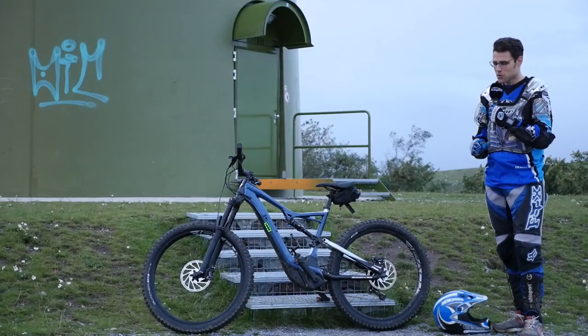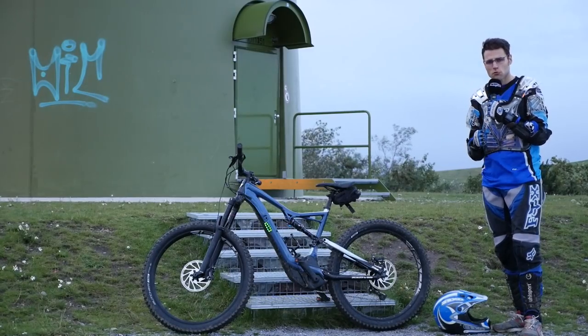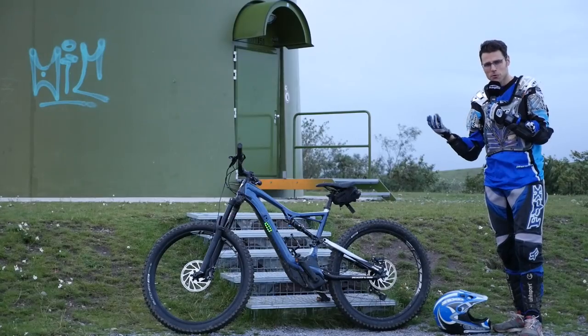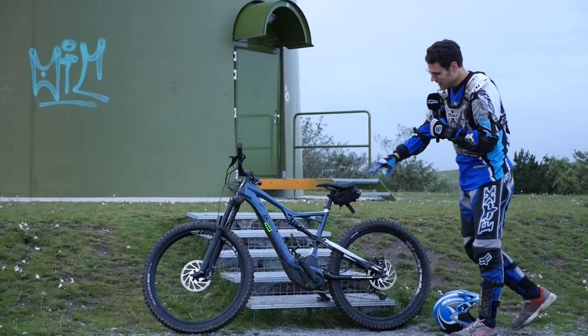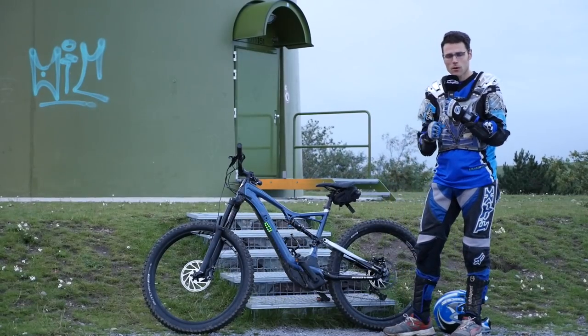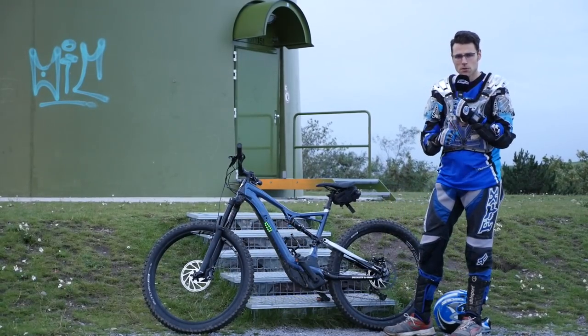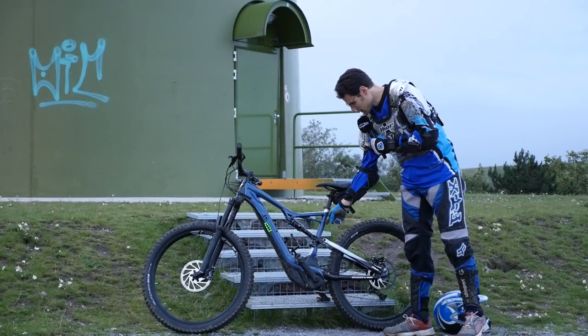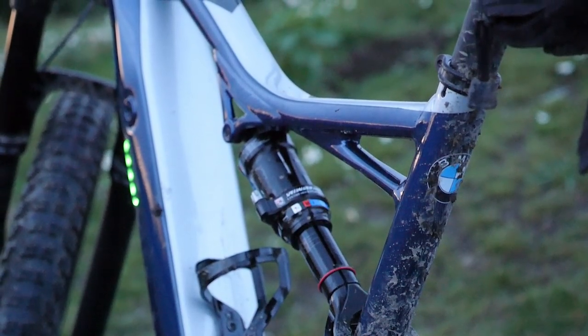So I already put some dirt on the bike, but I'll soon also show some statics where the bike was still clean, so that you can also enjoy this one as for the design. The color here in the blue is called Phytonic Blue, and the same color is available for the all-new BMW X3. We will also link this review. Then the BMW logo is just placed behind the frame right here.